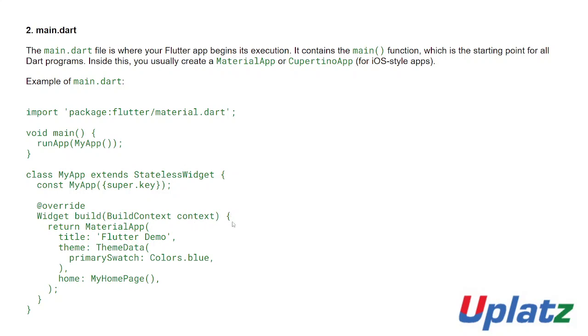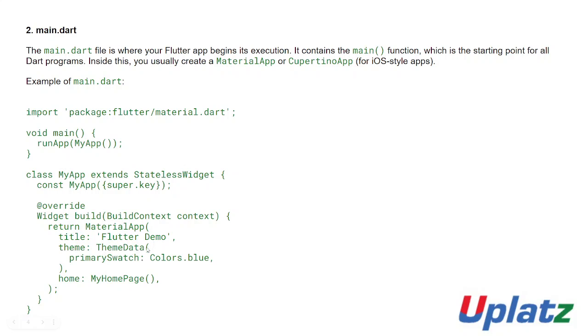Then curly brackets, return MaterialApp. Here it calls that widget. It has some properties and methods. title: 'Flutter Demo'. This is the text. theme, it has some theme.